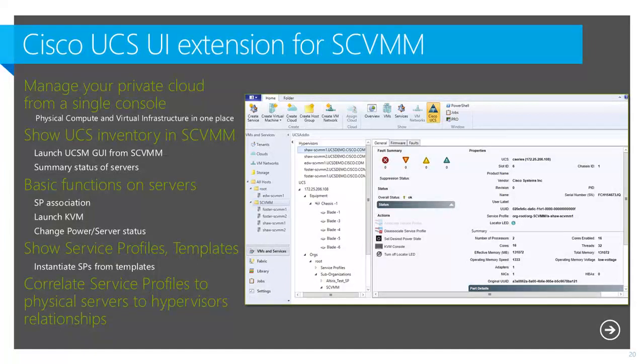And again, what we've done is created an add-in that can be installed into SCVMM and really bring a lot of the information that administrators might need to go into UCS Manager for, things like some of the power controls, KVM, showing the firmware levels for that host, faults relevant to that host, the correlation between the hypervisor, where it's running on which UCS domain, what chassis, what blade, things they may want to be aware of. And ultimately limit the amount of times that an SCVMM administrator has to go back into UCS for any of that info. And some of the information is listed on the left-hand side here.